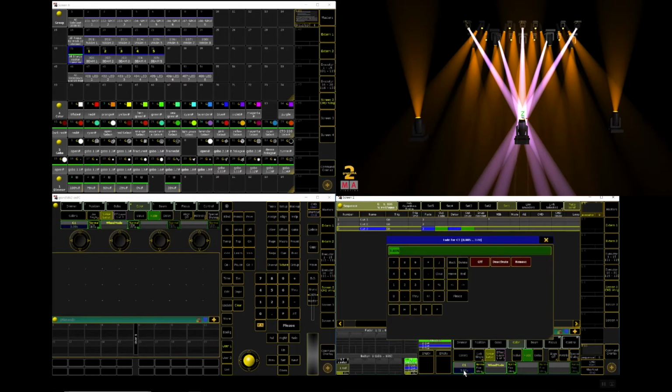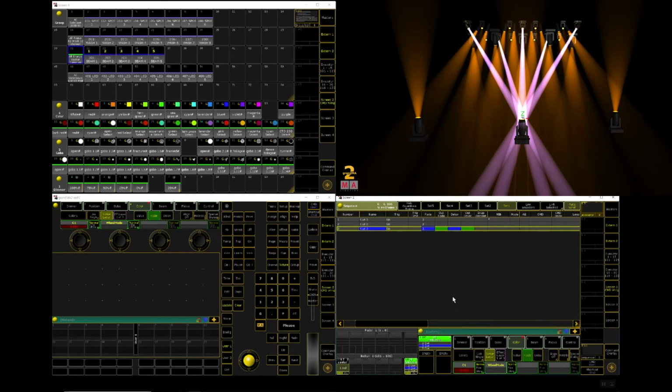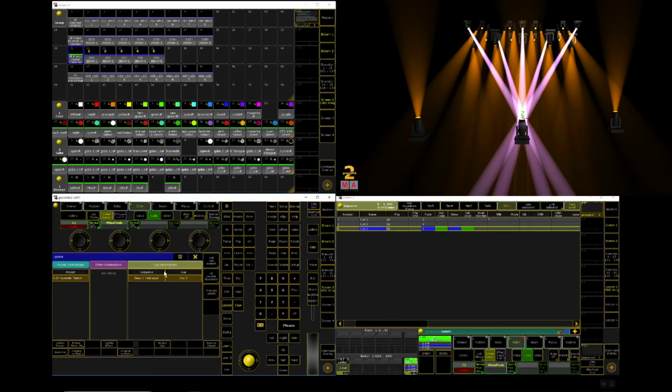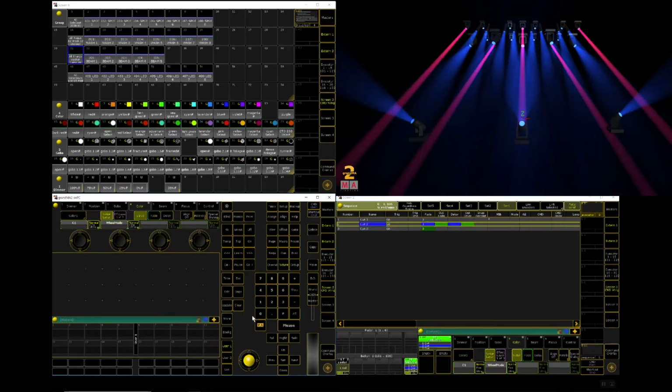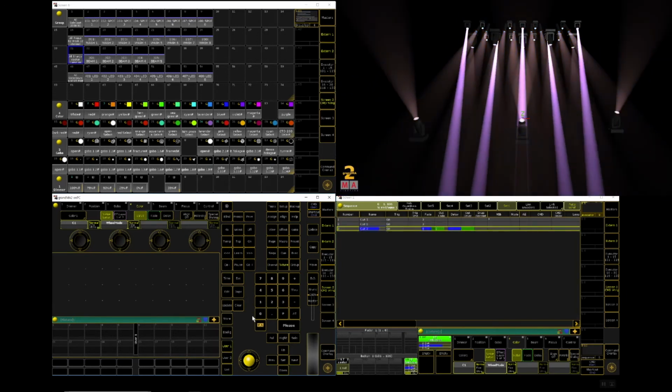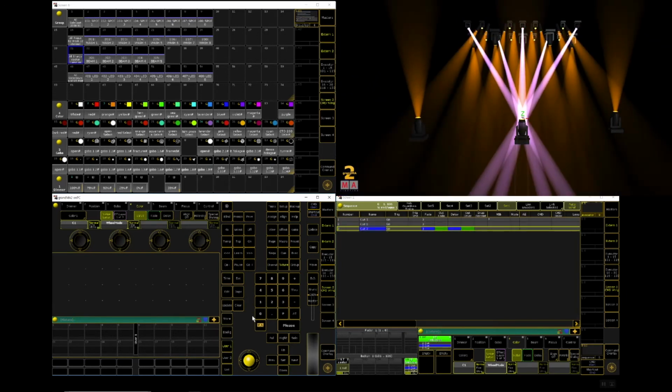If you just click on that, it's going to pop up the same type of window. Hit 0, and please. Now you see it's 0, and it's red, which means there's a value that we've changed that we need to update. So we're going to hit update and then update queue. Okay, now we can see that that is updated. We'll hold down clear and we'll go back to Q2, and then we'll go forward. You can see that the lights will jump to that color and the movement hasn't changed the queue timing.